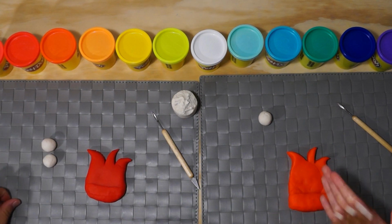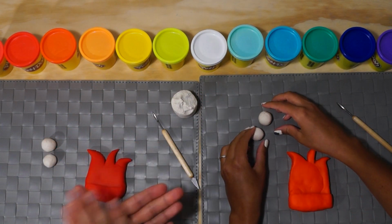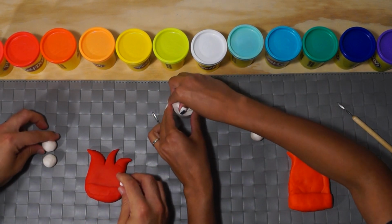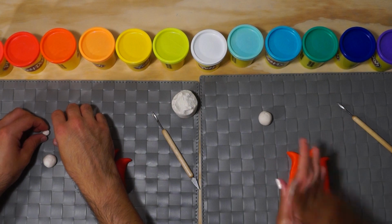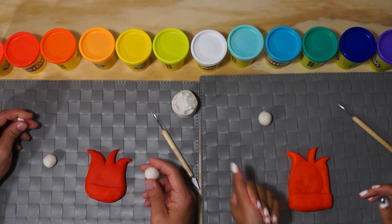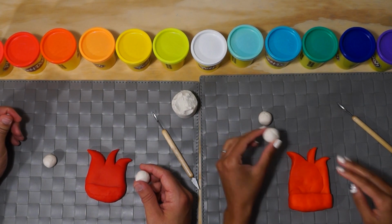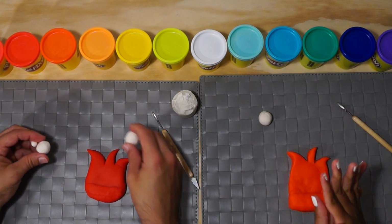Or if you want to do one small eye, one big eye, you know, a little crazier, you could do that. So maybe I'll do that. Maybe you make yours as similar as possible. No, I want a bigger eye too. You want a bigger eye, a small eye and a big eye? All right, so let's do a small eye and a big eye.